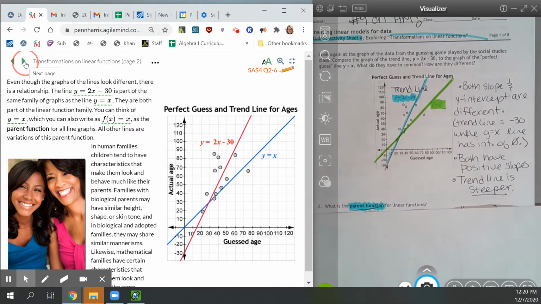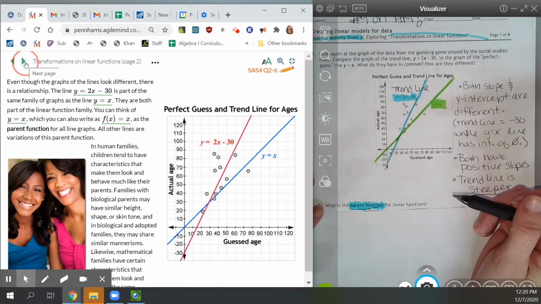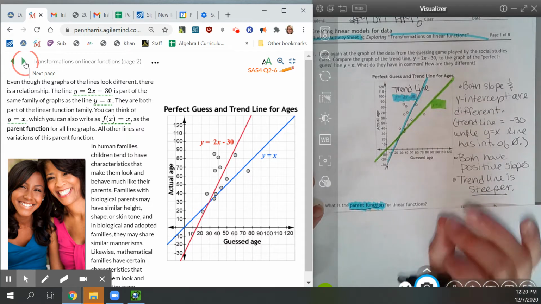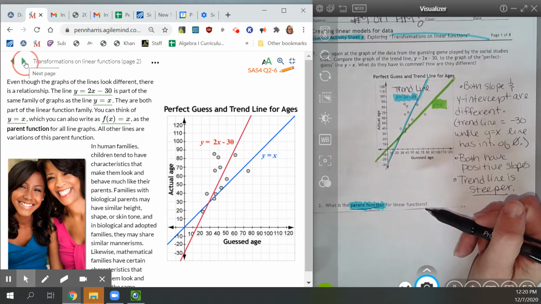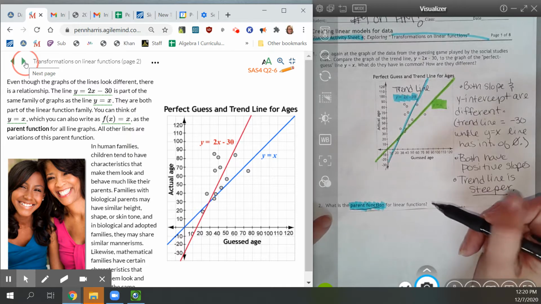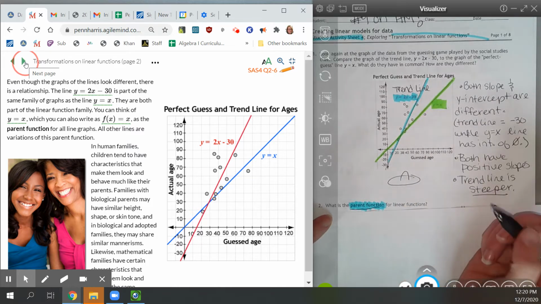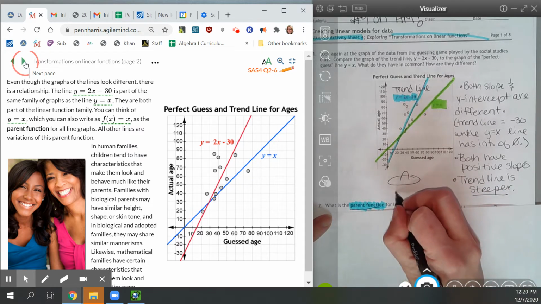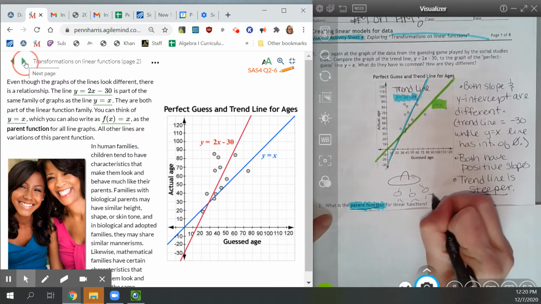Parent function. I'm going to actually use Mr. Case's way of talking about parent function. If you guys have ever seen the movie Independence Day, I haven't seen it in a good 20 some years, so maybe I need to watch it again this upcoming 4th of July when it marathons almost all day long. But anyways, in this movie, they've got this alien ship, what they call the mothership. And what she does is she sends all these other alien ships down to Earth to do her things.